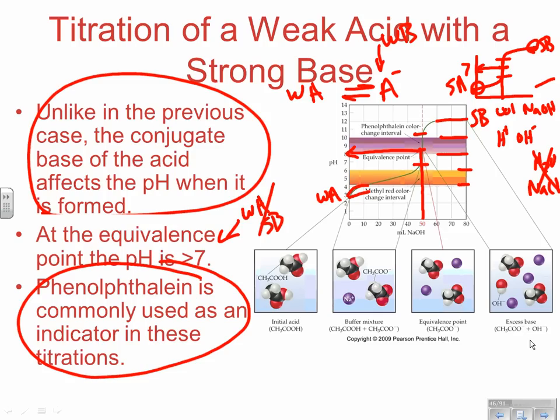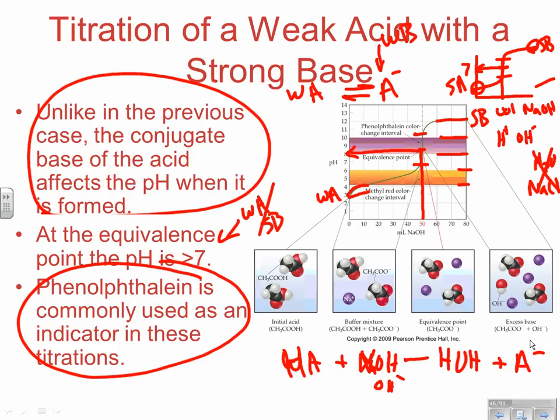Now, the thing that was up there a second ago, why is it that we end up with a pH greater than 7 here? Well, take a look at what's happening in this reaction. We have our weak acid at the beginning here, and then as we start adding our strong base to it, now remember our weak acid is going to be reacting with a strong base like NaOH through a neutralization reaction. Well, when this OH minus, because our Na basically is negligible, so what we're really doing here of importance is adding OH minus. When we react an acid with OH minus, as a weak acid, remember that's going to be an HA type situation, we're going to end up making water. So we're neutralizing that weak acid with the OH minus, but what's left over, this A minus, is a conjugate base of a weak acid, which means it affects our pH.